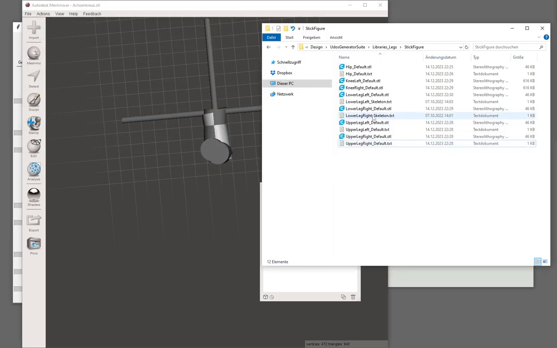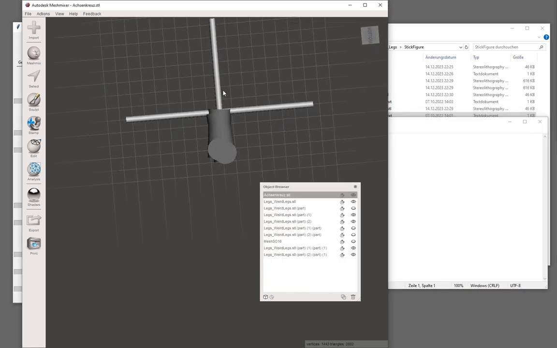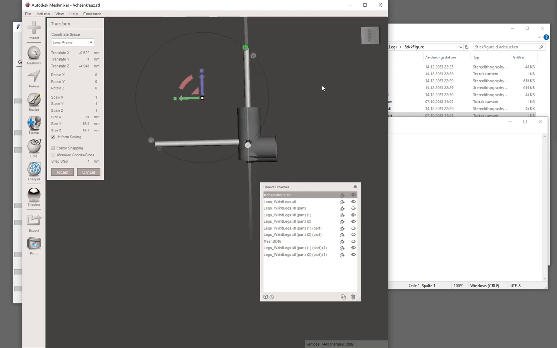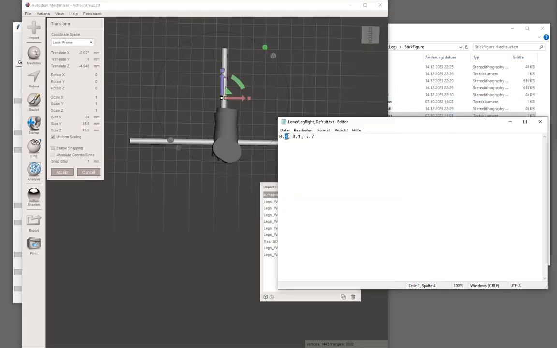All right, and then we can go to the definition files for them. So for the lower leg right default, again we can just take our Achsenkreuz, move it where the intersection point is, like here. So we're at minus 0.6. Here we have again 0, and here we have minus 4.9.